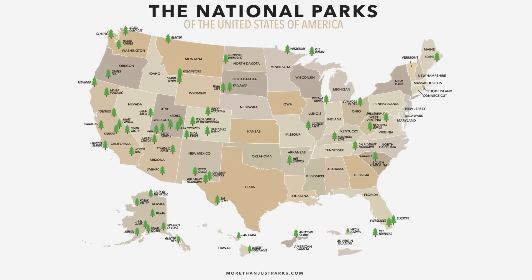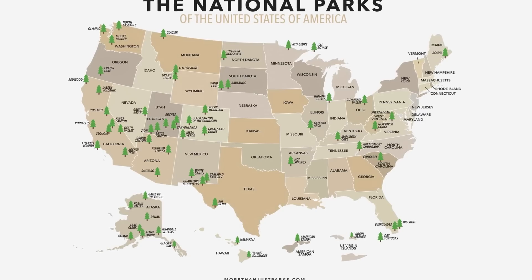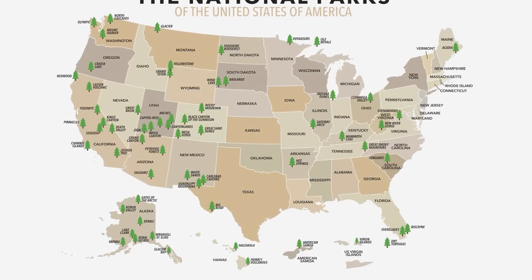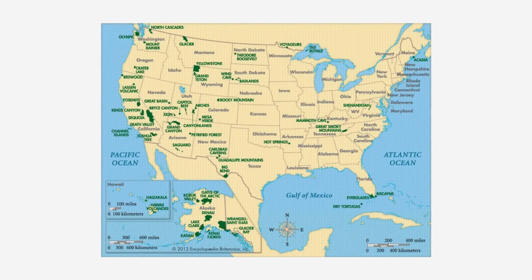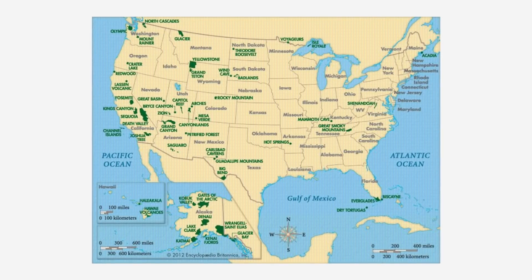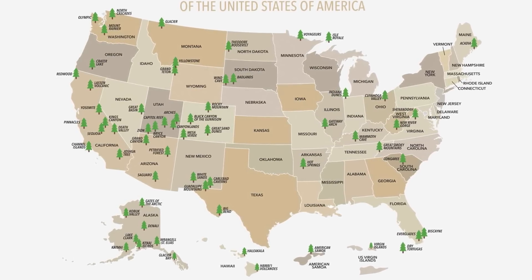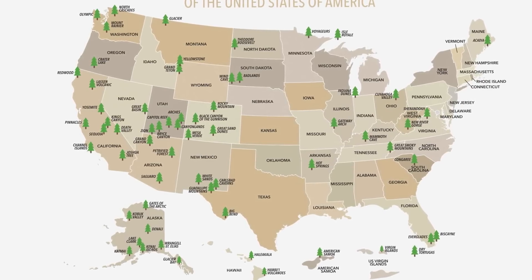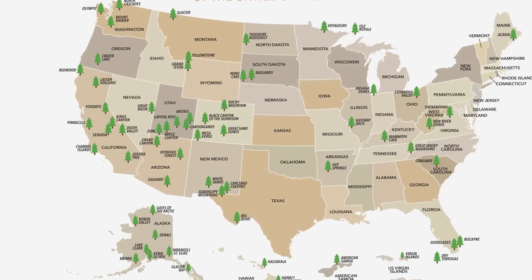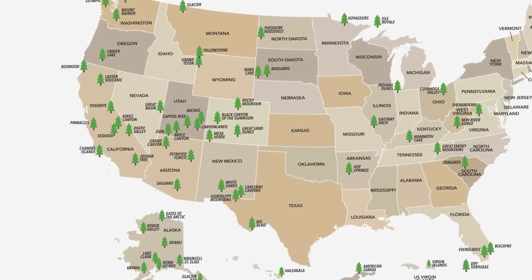Something fascinating is the distribution of national parks across the country. I found it odd that more of them aren't the most popular destination in their states. One map shows all the main national parks, each signaled by a tree. Another low-resolution map shows how much space they take up in terms of area — Yellowstone, Death Valley, the Everglades, and those in Alaska seem to be the biggest. They are mostly concentrated in the less urbanized western half of the country. In total, to see them all you'd need to visit 31 states and 2 US territories. There are 429 national park sites in the US, although just 63 have the actual national park designation in their names.